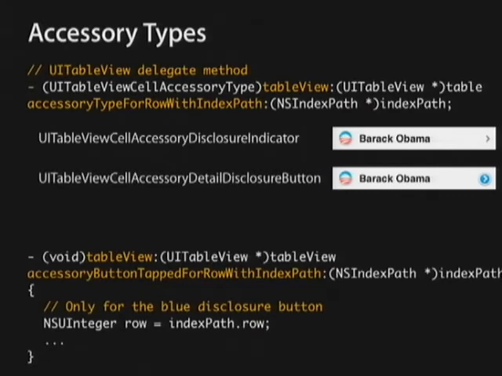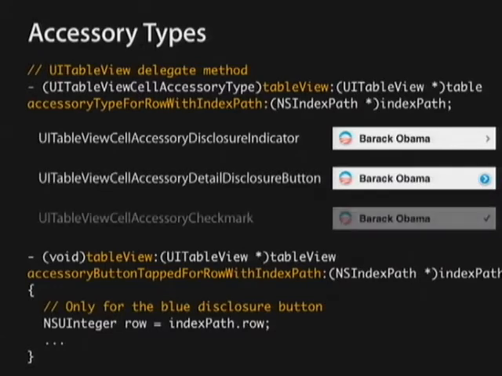And if you play with some of the built-in apps, you'll notice that usually this takes you to detail about the object versus performing an action on the object. So for example, in the phone book app, clicking on the person's name will call them. Clicking on the detail disclosure thing will take you to detail about them. I think voicemail is a good example of this. So it would take you to their card versus calling them.